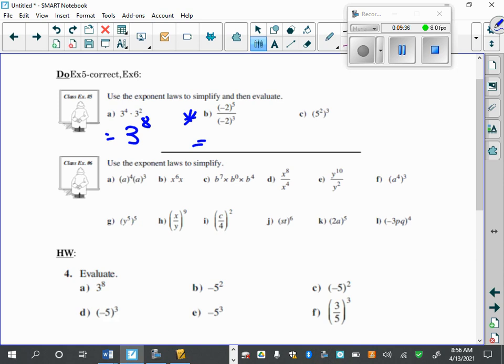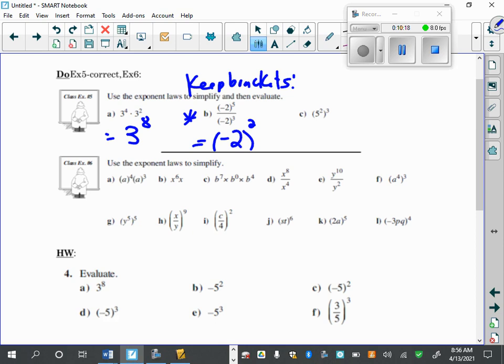Keep the what? Base? Okay, so what do I put? Yep. Like that? Good try. With the bracket. Awesome. You have to keep brackets, otherwise this is a different value. If you don't put brackets, it's negative 2 times 2. If you put brackets, it's -2 times -2, which is a different value. One's 4 and one's -4. So write yourself a note, keep brackets. If you don't put brackets, you get that one wrong.